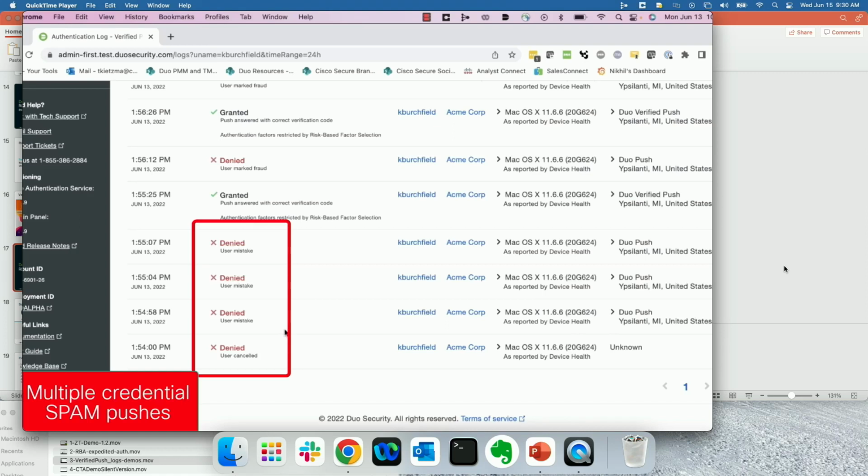So now the bad actor can't just go to the screen and hit the push button trying to get the user to do that. They actually have to take the code out of the app, which they don't have, because they don't have that device, and punch in that 6-digit code. So the difference between our implementation and Microsoft's is that Microsoft just turns it on. You have to have friction every single time you authenticate. You have to choose that. We only introduce the friction when it's necessary.